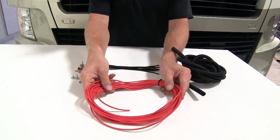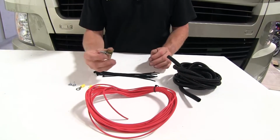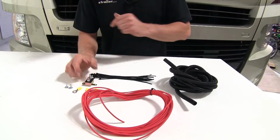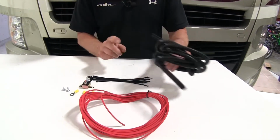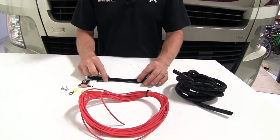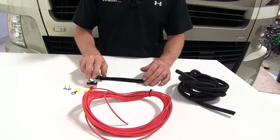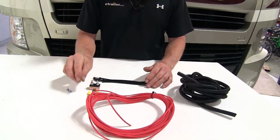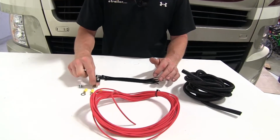First off, you've got a long length of wire right here, 12 gauge material. The circuit breaker would go between your battery and your towed vehicle. Wire loom material helps protect the wire if it goes around any sharp corners or bends. And of course, some zip ties to secure that wire. And finally, the connections you need to make to your circuit breaker, a connector to go to the positive side of your battery, and some self-tapping screws to attach your circuit breaker.